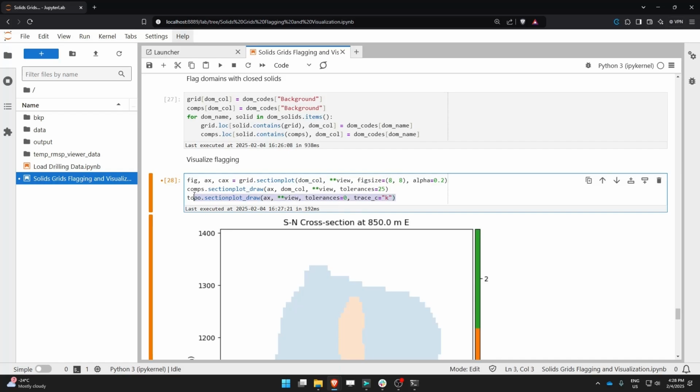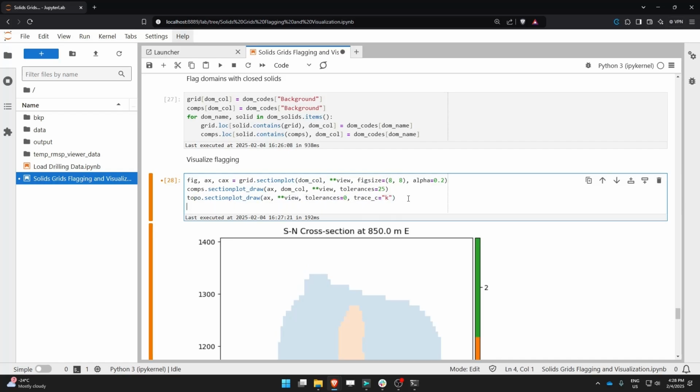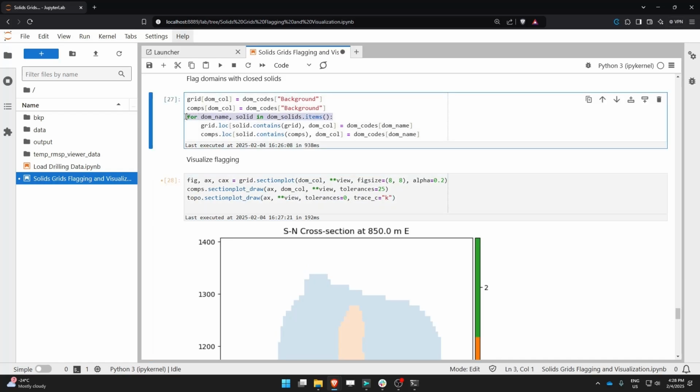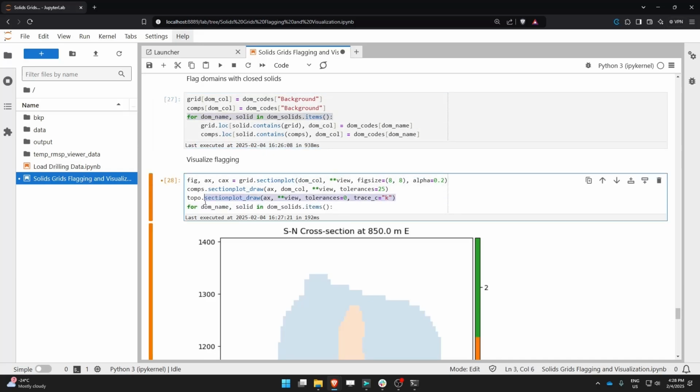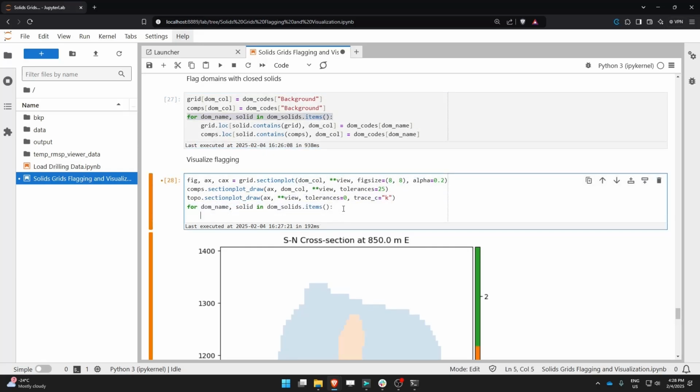And so I have my composites, my topo, and lastly what I want to do is to add my solids. So to add my solids, I just need to loop over all the solids in the solid dictionary, and we are adding to the same plot with the same view with 0 tolerances.